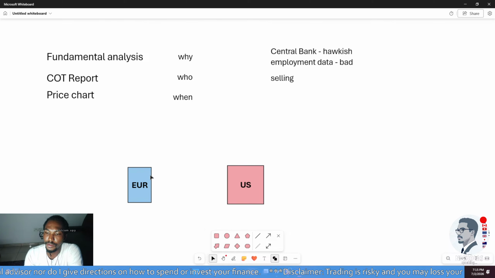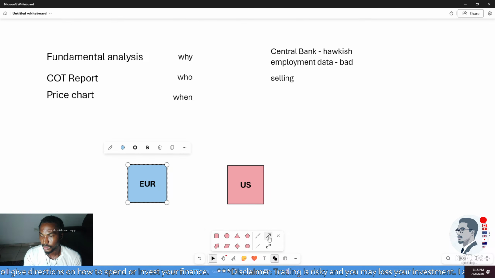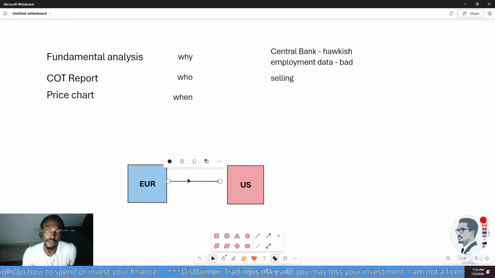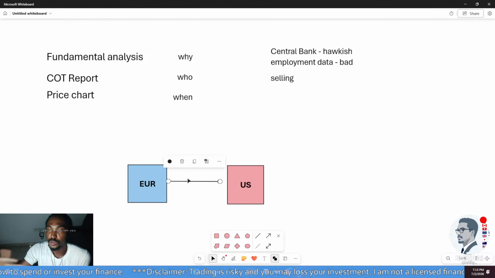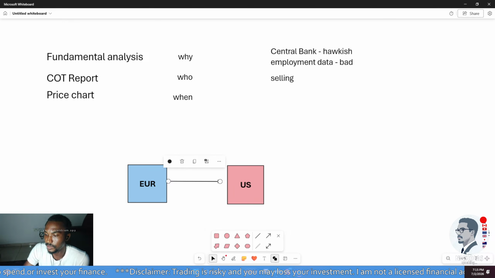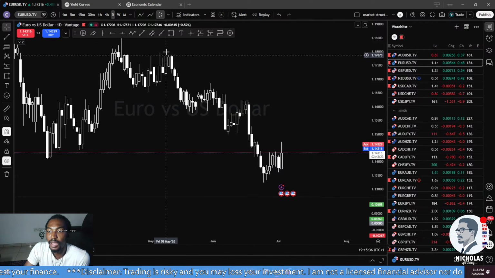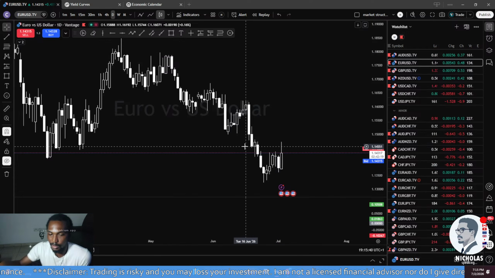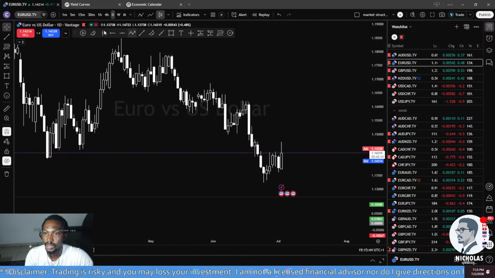Now, what do you think happens if the biggest companies start to move their assets out of Europe into the US economy? Do you think the European economy will continue to gain strength when you look at this price chart? No, it would not, simply because the money is moving out of the euro, it's moving into the US. So I want you to look at the chart like this.